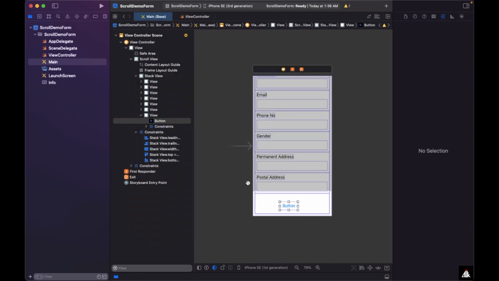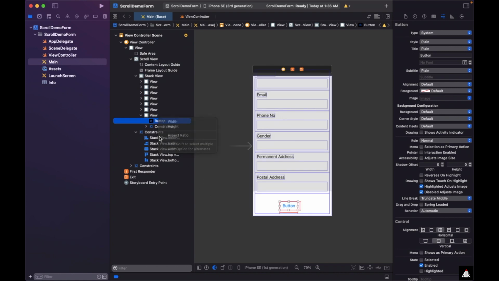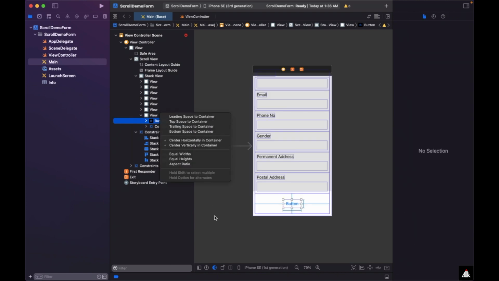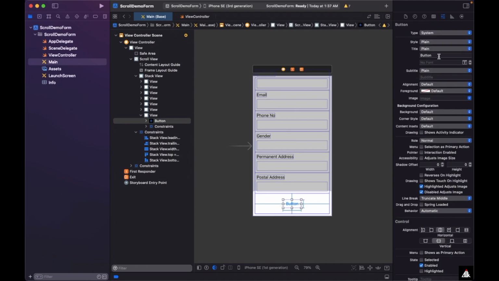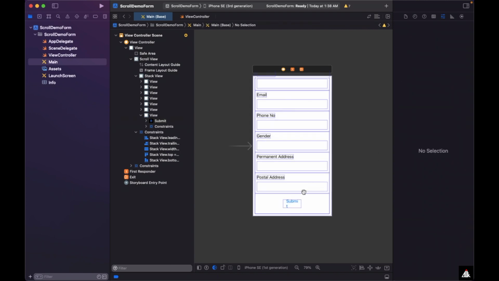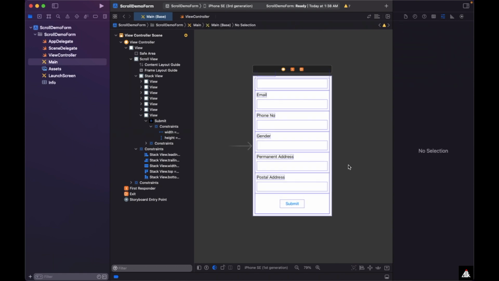I'm setting a static width and height for this button for the time being and placing it at the center of this view. The button is set, so I'm changing the title to Submit. Actually the width is short, so I am changing its width to 100, and that's it. Our button is also placed.